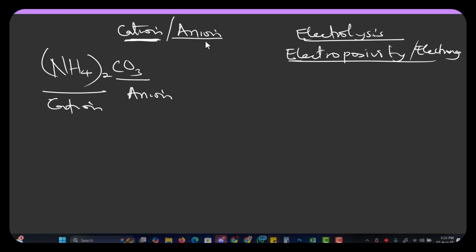One anion. So anytime I give you a compound, the first task you need to do is break it down into the two ions, the cation and the anion. Identify the one that is the cation and identify the one that is the anion. Now you are going to have one challenge.